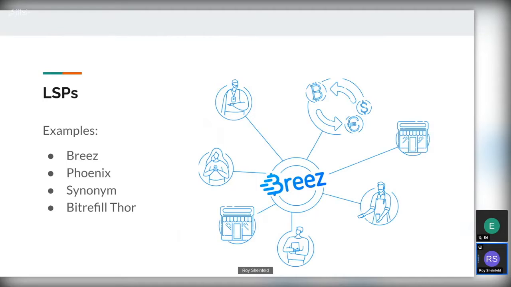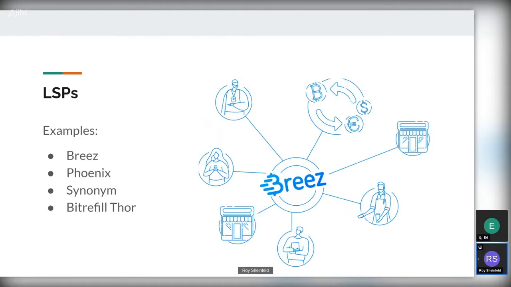But the problem is that you need to open channels, you need to manage liquidity, you need to have enough liquidity in order to be able to route payments, and so on. So the liquidity management, the channel management part, even though running a node is complicated enough, on top of that you need to become an IT manager and a liquidity manager in order to facilitate payments.